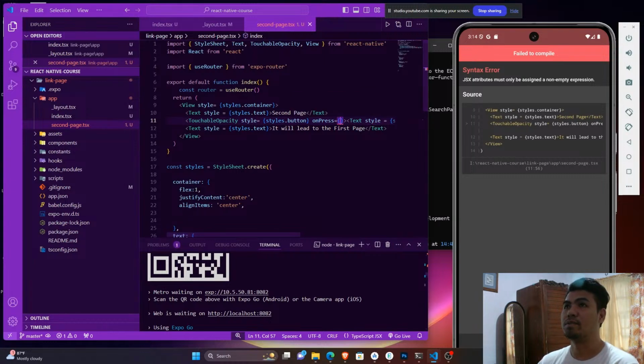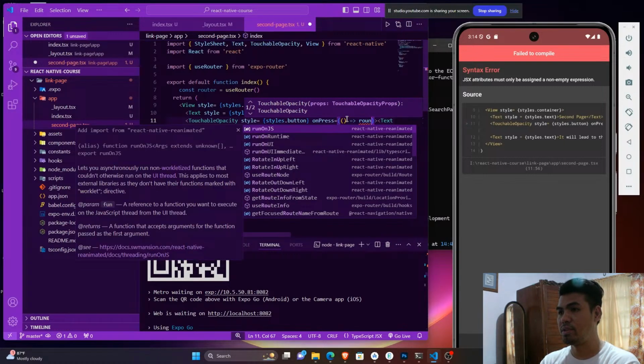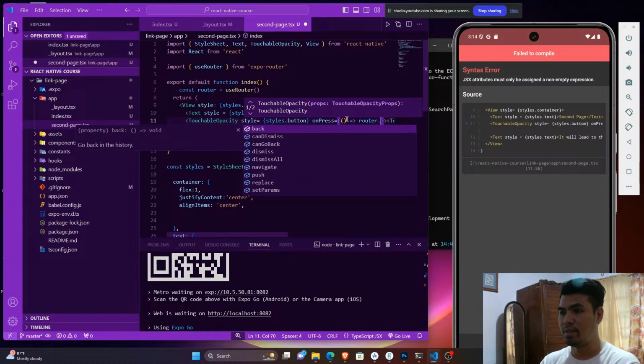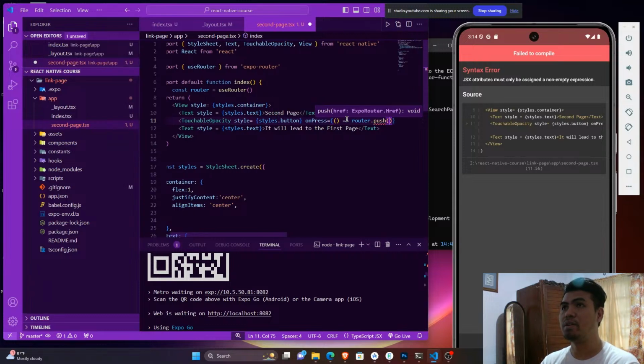It's empty because it's empty. So we're gonna go to this place, on press. We're gonna lead it to the second page. Okay. So on press, and then we're gonna create this one like that, and then go like that, and then router push that, and then name it.